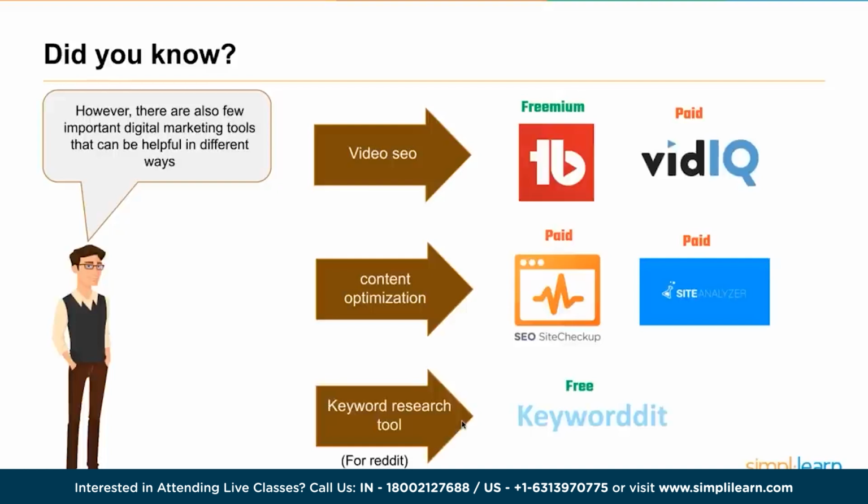There's also Keyword Planner in Google. There's also WordStream. There's a lot of different keyword tools out there. So you may not have a Google Ads platform. And if you don't have Google Ads, then you may not be able to gain access to Google's Keyword Planner. So having a third-party keyword tool will pay dividends as well, because those dividends pay off in the form of not only pay-per-click, but also SEO. And if you're heavily invested in content, heavily invested in social, then you may want to take a look at the keyword tool Keywordit, and it's primarily used for Reddit.